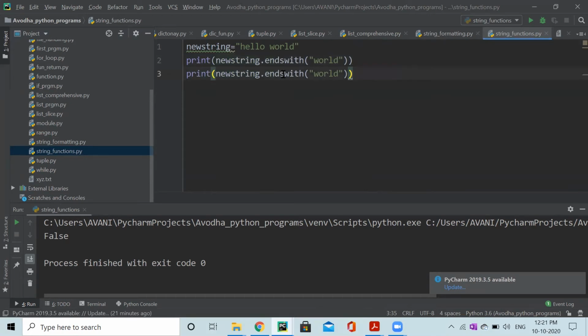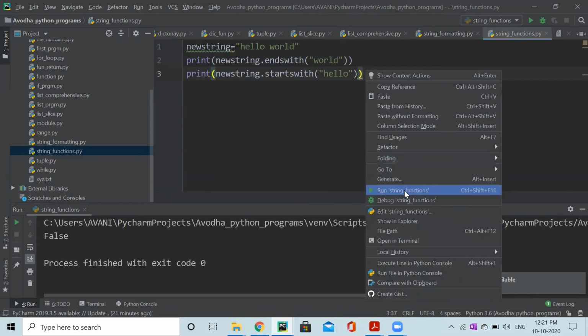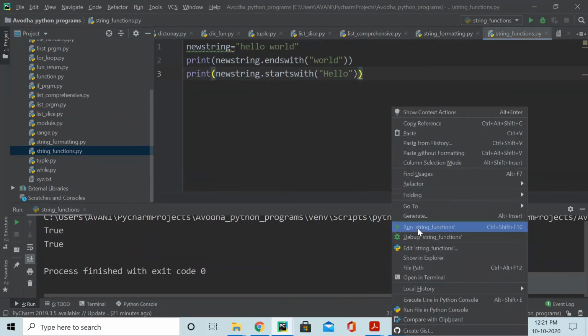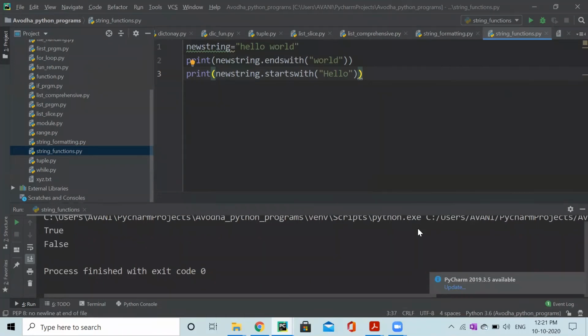We can say that starts with keyword. So starts with, and within this, we can give hello. So it is having no special syntax. Whichever string it is, that variable dot ends with or starts with, and then we have to pass our parameter. So we are having a true. I am repeating this: Python is actually case sensitive. So if we give any letter in caps lock, whatever we have given, you have to give the same itself. Otherwise, you will be getting a false.